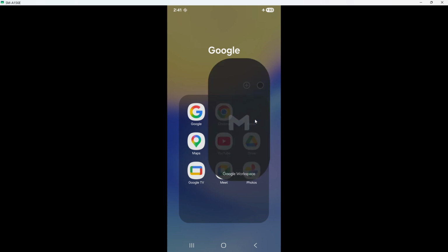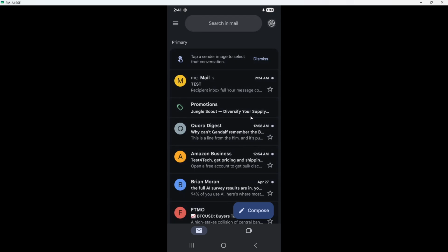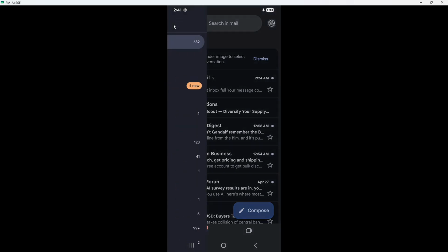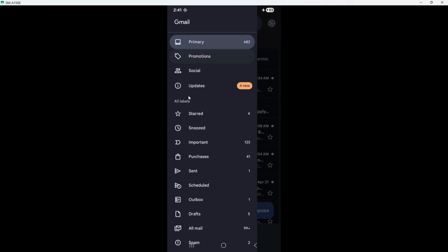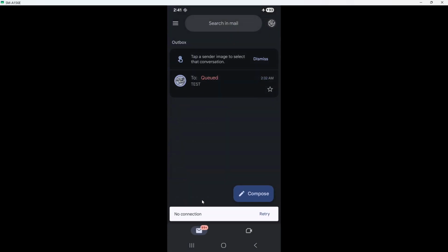Start by making sure your internet connection is working. Turn on Wi-Fi or mobile data depending on what you use. Give your phone a moment to connect and make sure the signal is stable. A weak or spotty connection is the most common reason emails end up queued. If you're switching between Wi-Fi and mobile data, allow a few seconds for the connection to settle before trying to send again. Stability matters here. Your phone needs a consistent link to Gmail's servers to push the message out.